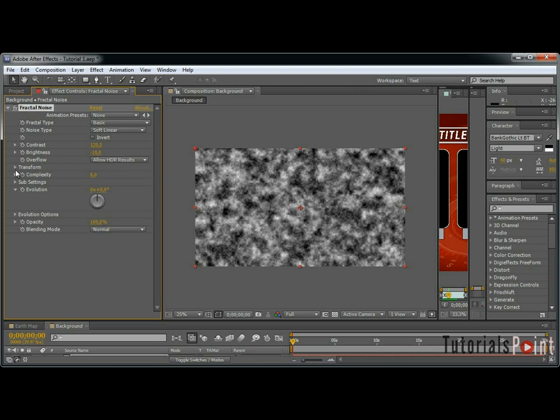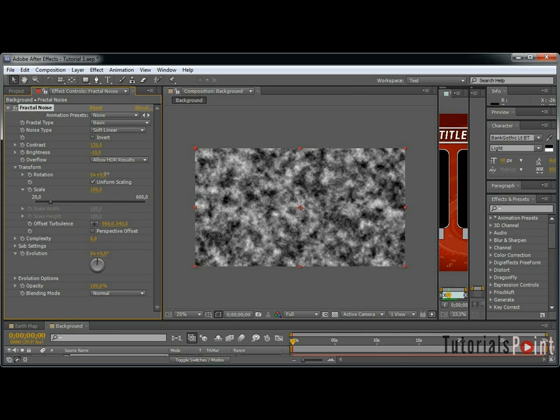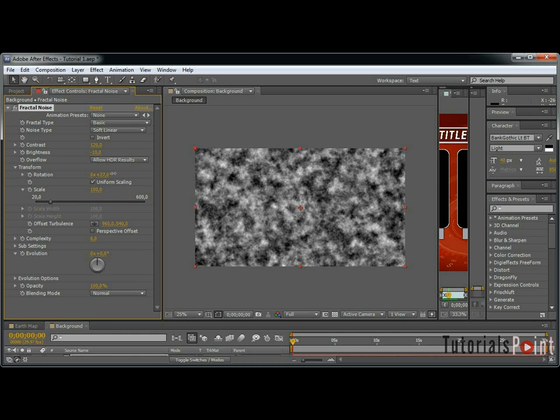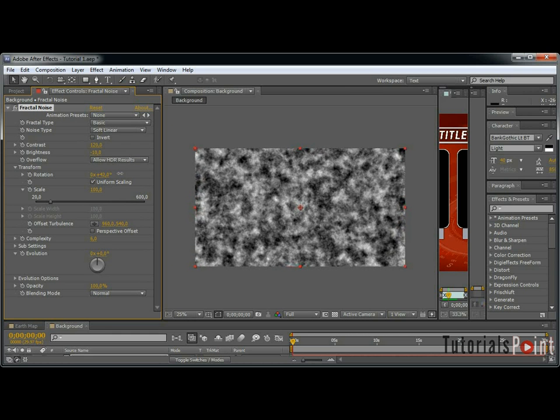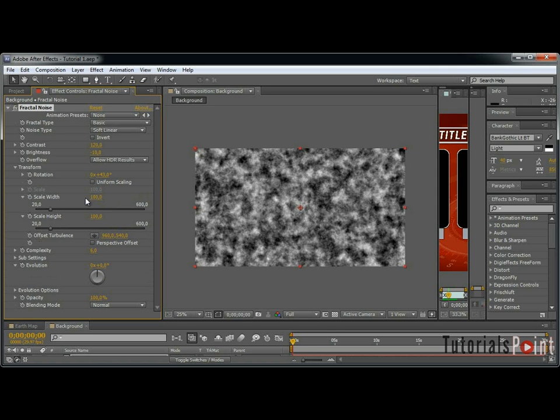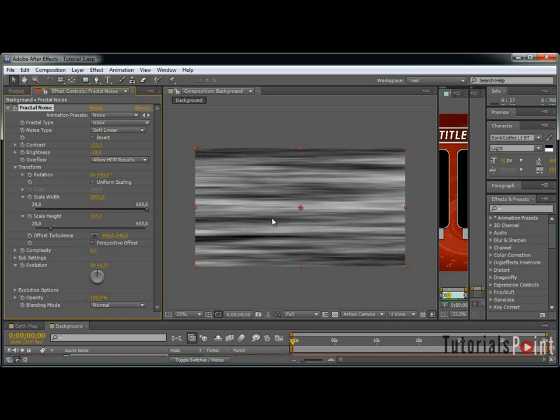And let's open the transform options and just rotate this one a bit like so maybe, and uncheck the uniform scaling and set the first one to 3000 and the second one for the height to 700.